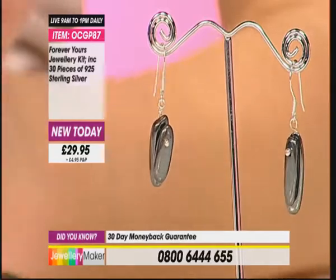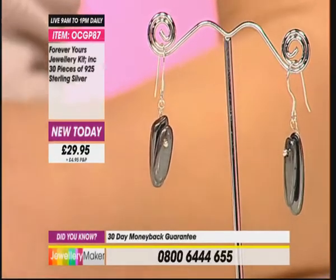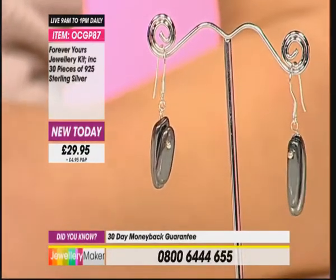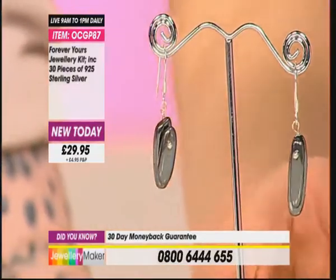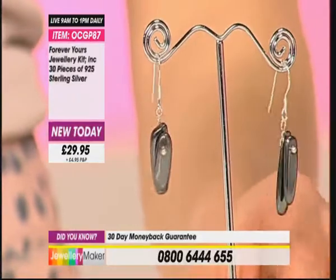Really nice. I really like that technique. And do you know what? Those hematites sit so beautifully together. It's the perfect marriage, isn't it? I just think they're really simple, really beautiful. I would buy these. I think they're really stunning and they look really expensive, because of that metallic sheen.